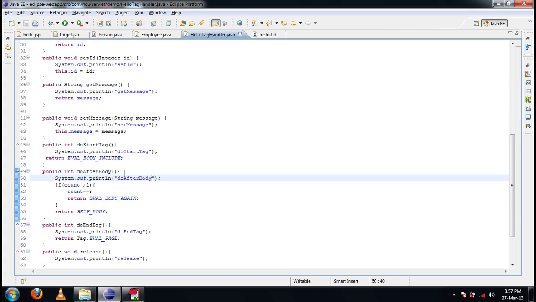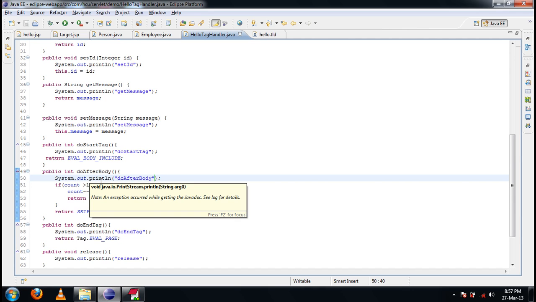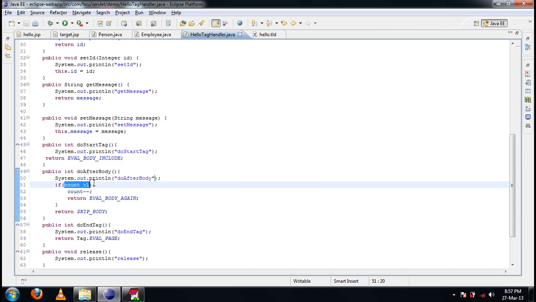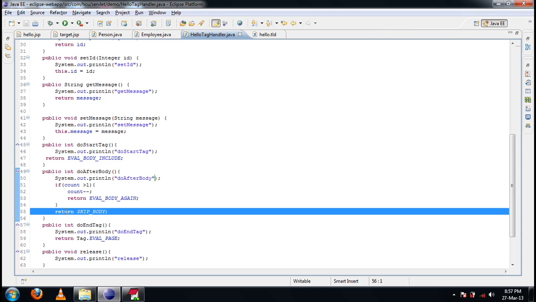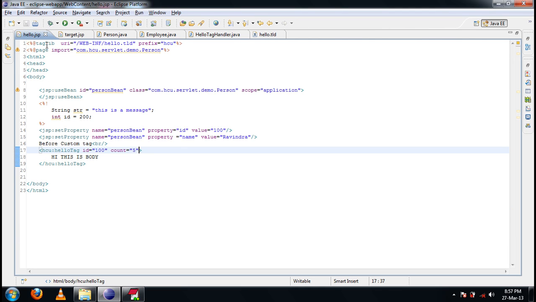Let's consider after 5 times the count is 1. Now will it come to if? If count is 1, it will not come to if. So it will come to the next statement and it will return SKIP_BODY.